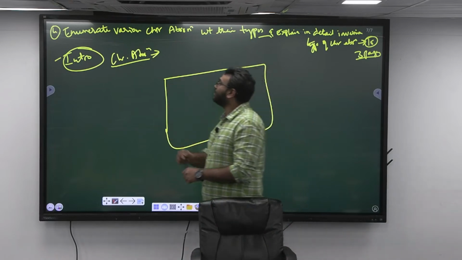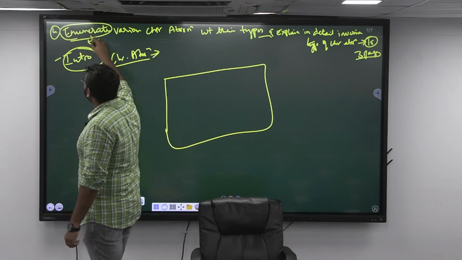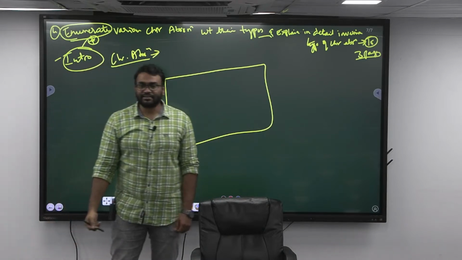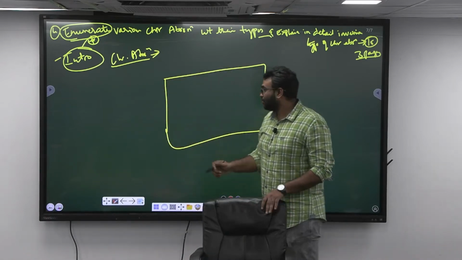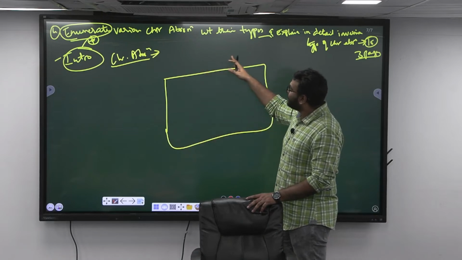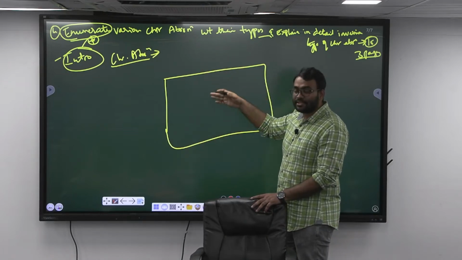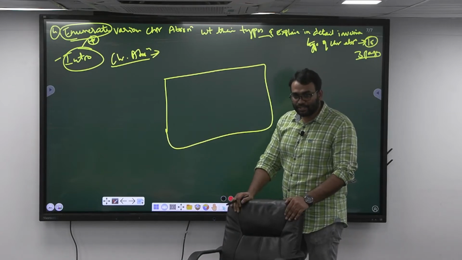Here again the keyword is enumerate. If you remember our first class, what did I say? Enumerate means listing down. Are you getting? You have to just list it down. That list has to be comprehensive, and you just list down the various types of these chromosomal aberrations. Within that, what are the subtypes we have? Clear? So this much you can do, correct?